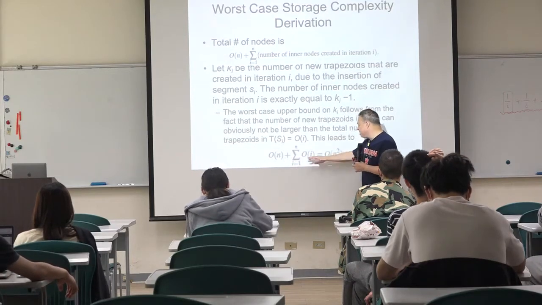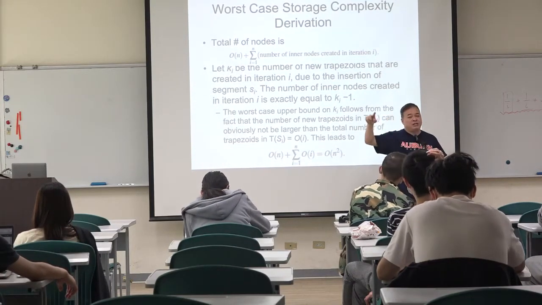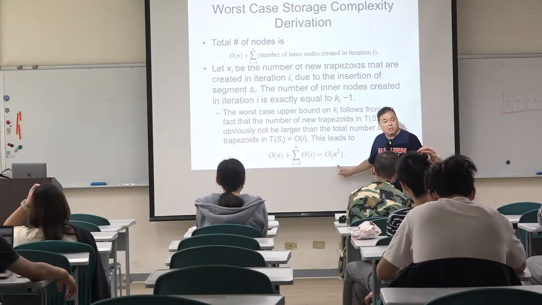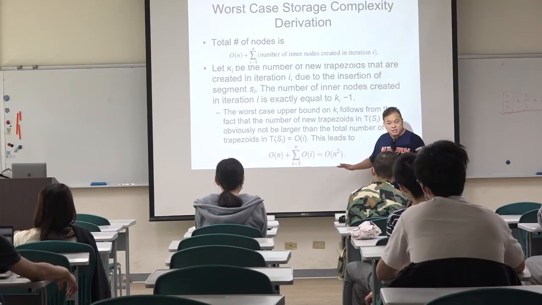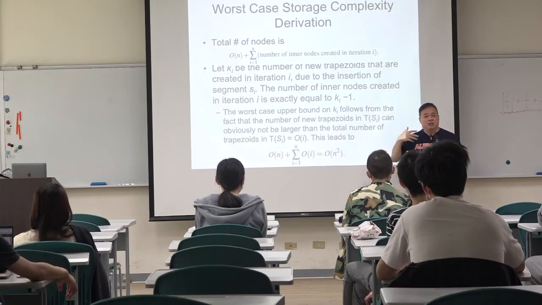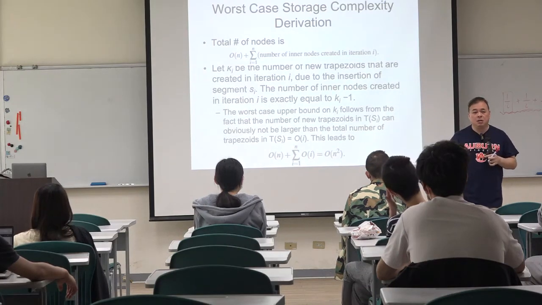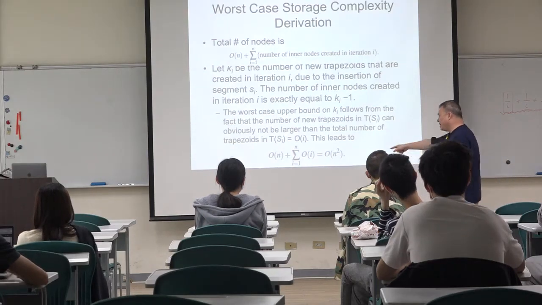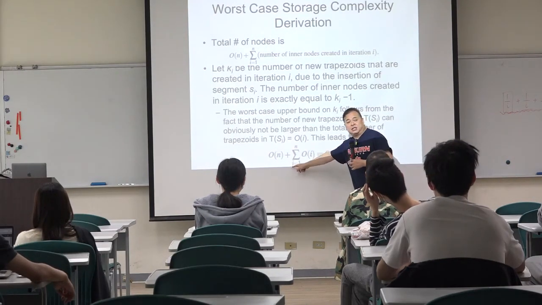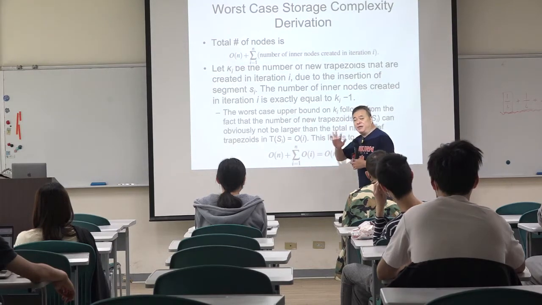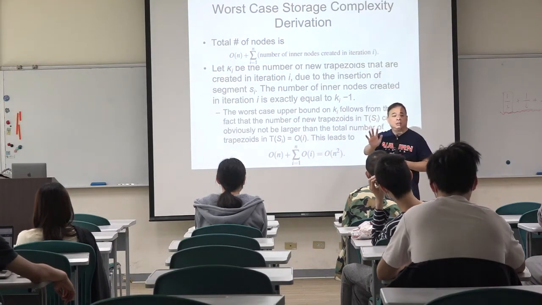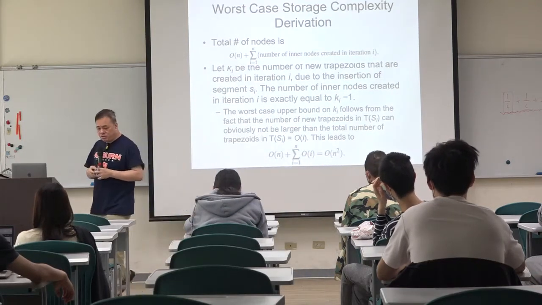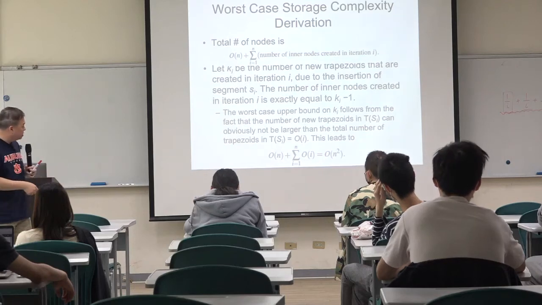If you add it up, it's going to be just like 1 plus 2 plus 3 plus 4 up to n. The result is going to be n squared. Is this explanation intuitive enough for you? I know if you're in mathematics, you will hate this notation. It doesn't make sense, to be honest with you. But intuitively, hopefully, if you're in computer science, it should give you enough intuition.